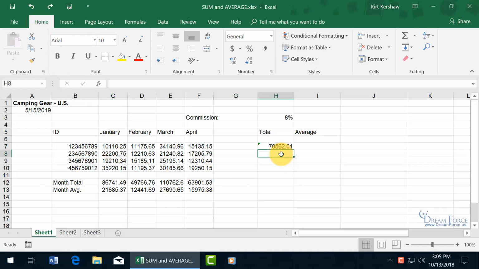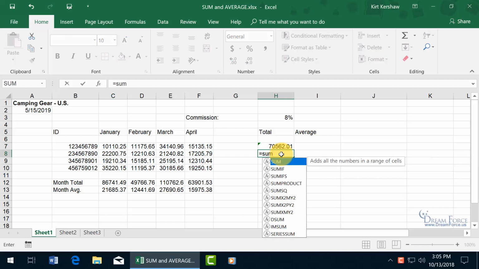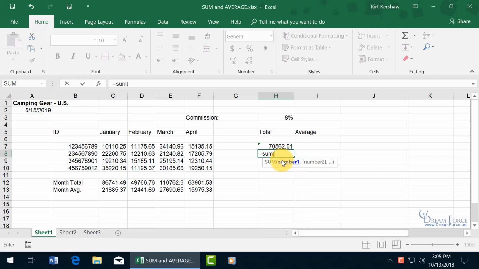Let's go ahead and do this again. Let's type in equals SUM, and if you don't want to pop open the function here by hitting the Tab key, you can continue on, and you can leave it in lowercase. When you hit enter, a little butler will come in and put the SUM function in uppercase, so just keep typing. Don't use the Shift key. And then go ahead and type in the range for this employee, which is going to be column C to column F, but in the same row, 8.